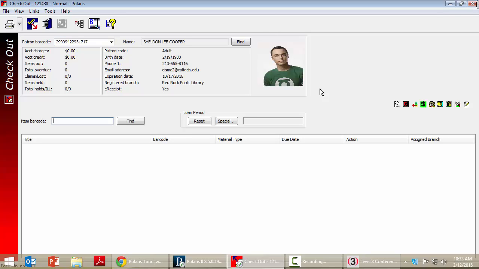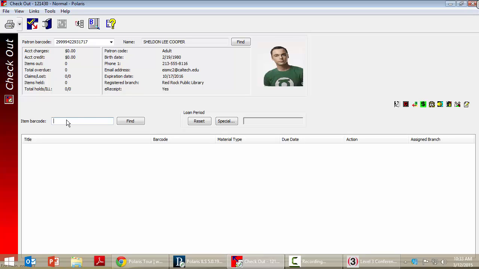So we're here at checkout, and I'm going to scan a patron's barcode, and we get some basic information. We get a picture. You don't have to support the pictures. That's up to you. But you'll notice we get some basic information about the transactions going on with this patron. This patron is perfect, doesn't owe us anything, doesn't have anything checked out. Over here, we get a summary of the information from the patron's registration, and it's really up to you what fields from the patron registration you choose to show here.